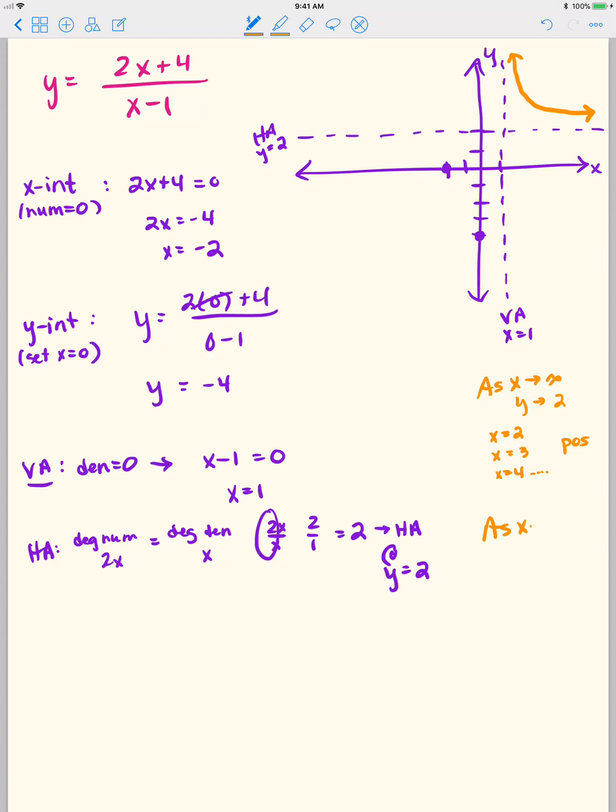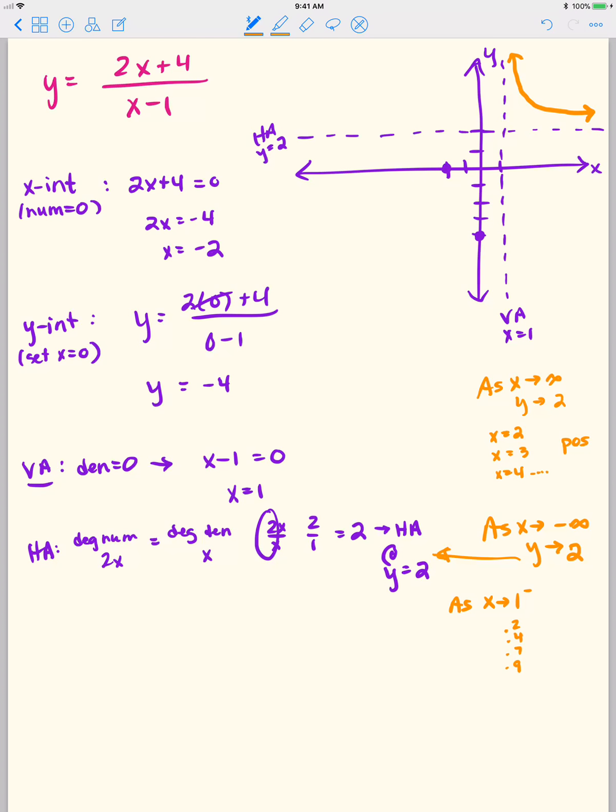Okay. As x goes to negative infinity, we also know that the function goes to 2 because of the horizontal asymptote. And we already see in this sort of modified fourth quadrant an x and a y intercept. So the curve is going to live in that region, but you can look as x approaches 1 from the left to see what it does as x tries to get really close to 1. So you can look at values like 0.2, 0.4, 0.7, 0.9, something really close to 1 as it gets closer and closer to 1 on the left.